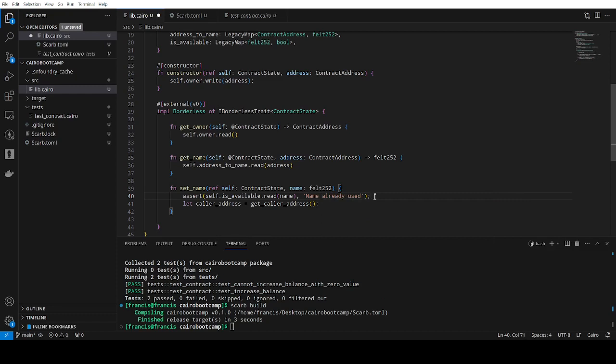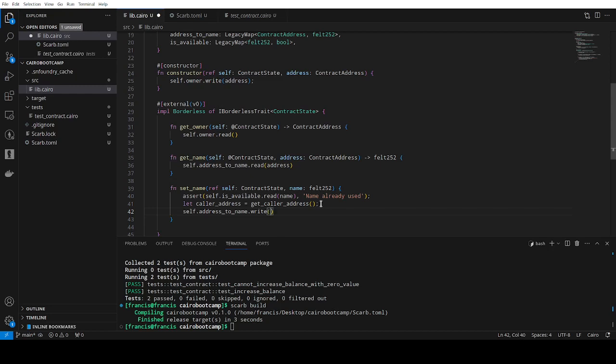But then if the name is available, then we can go ahead to get the caller's address, and then we can go ahead to save the name to the caller's address by self.address_to_name.write.